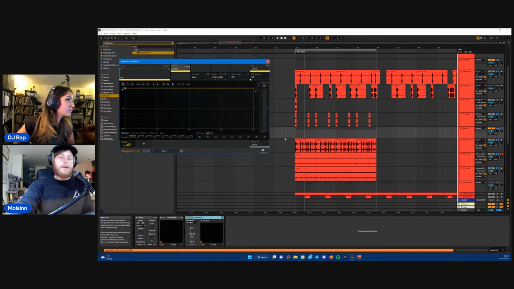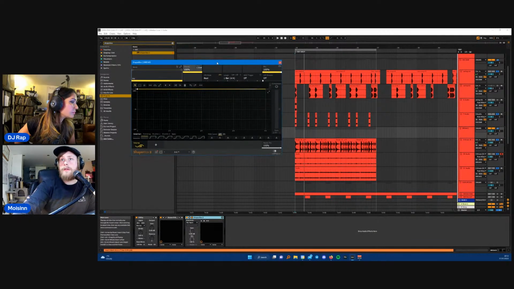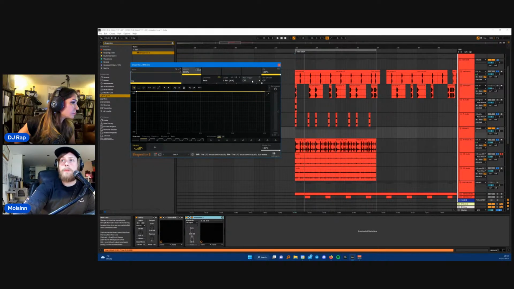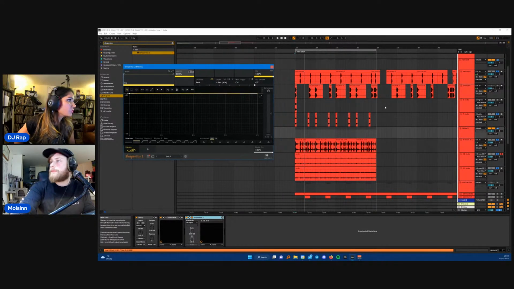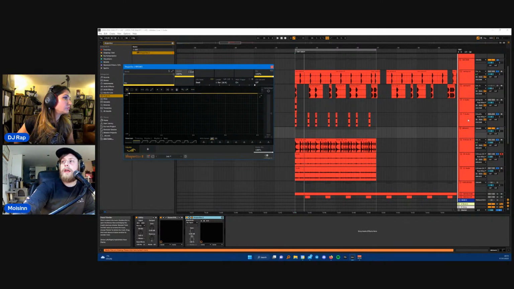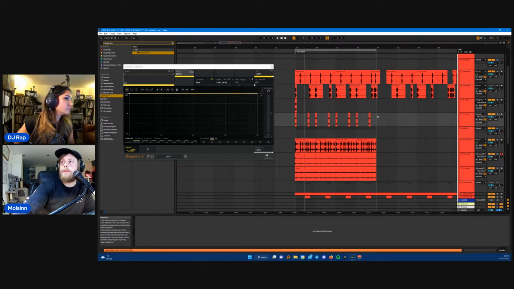Wicked. So just while that's happening, we'll get back to using the sidechain. In Shaperbox, you have the option to trigger with a MIDI, which is what we want to do. So I'll turn that on. And on our kick, which I believe is this one. Let me just double check.